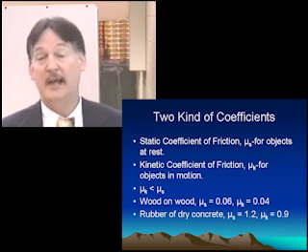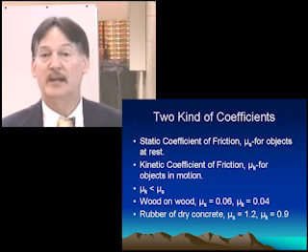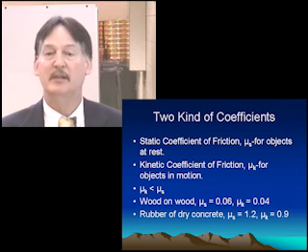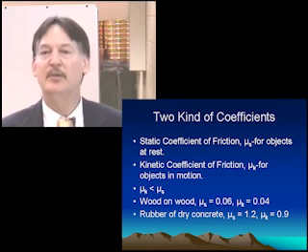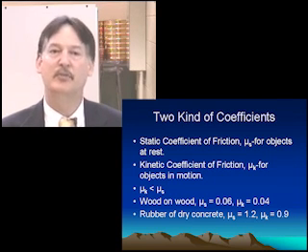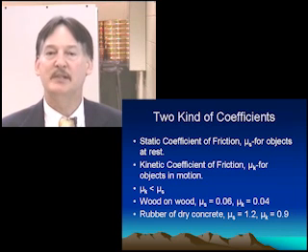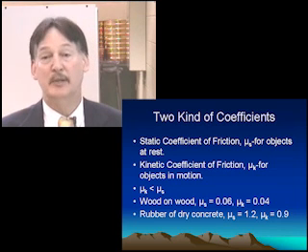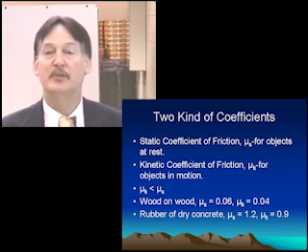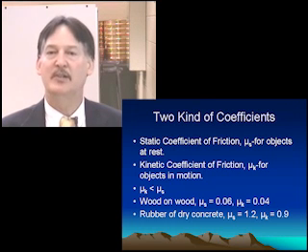Now, the reason for that broadly is that once an object is moving, the irregularities that it encounters and the micro welds that may have formed are broken, and the object has momentum at this point, so it's easier to keep moving than it was to start moving. So an object, once it's moving, actually has lower friction on it. Once it's sliding, there's lower friction acting on it than when it was at rest.